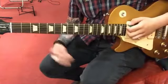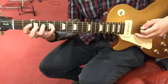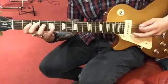And what I'm going to do is give you a shape that will basically give you every single major scale on the fretboard. This one shape, you can use anywhere on the fretboard, providing you're not in the open position, and you will be able to play it. So, a major scale would sound like this. Grouping of 8 notes. 1, 2, 3, 4, 5, 6, 7, 8.